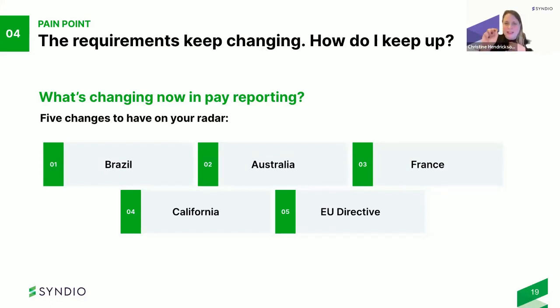The second requirement is a new tab called the Equal Pay and Remuneration Criteria. It's now live, and it's added to the employer area of the Emprega Brasil portal. That portion asks a series of questions about your hiring and your compensation practices, but you don't have to submit employee data. All of the employee data that is getting submitted goes through eSocial, with no changes and no additional requirements, and then you have to answer these questions. Those two things will be married together by the Ministry of Labor, and they will provide a report back to the employer on the website. Employers will need to ensure that it is published or shared, either on their website or through other means, with their employees. But you will not have to actually do the calculations.